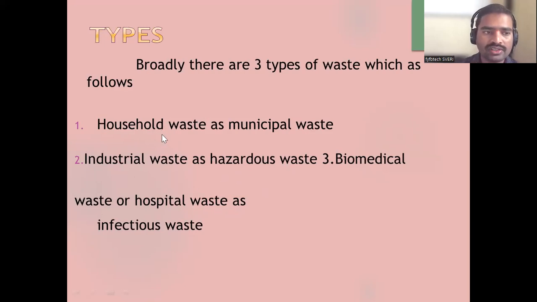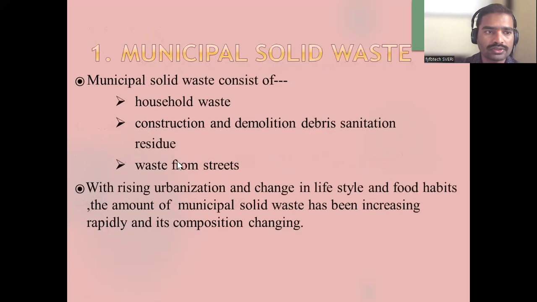In the last class, we have seen these two. Municipal waste: how and where it is generated. Municipal solid waste consists of household waste, whatever waste is generated in your house. It also includes construction and demolition debris, sanitation residue, and waste from the street. These all come under municipal waste.